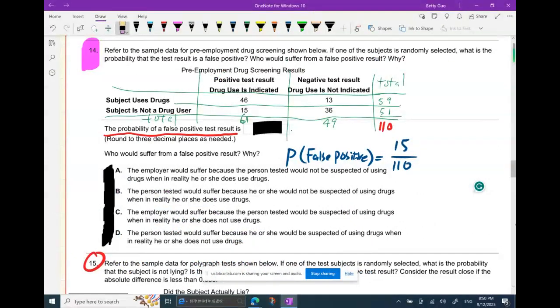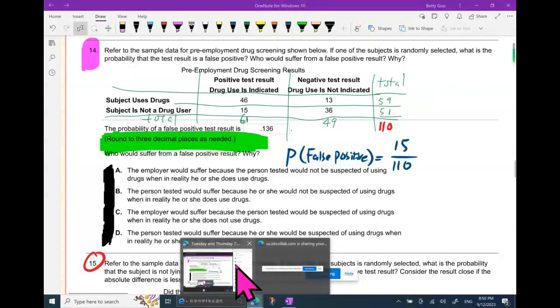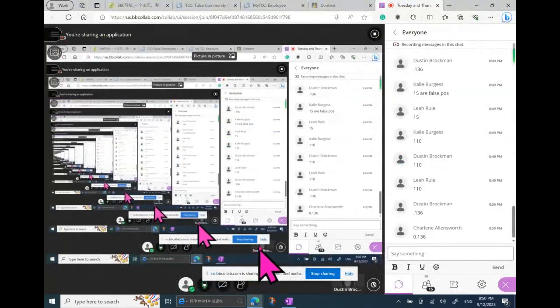You would have a decimal. What answer to enter? Look at it here. Please always pay attention to the sentence in the parentheses. If they ask you to enter decimal, please do not enter fraction. Read this part. It says round to 3 decimal places. And you have to do what it asks you to do. Otherwise, you get it wrong. So the answer is 0.136. Exactly. Very good.